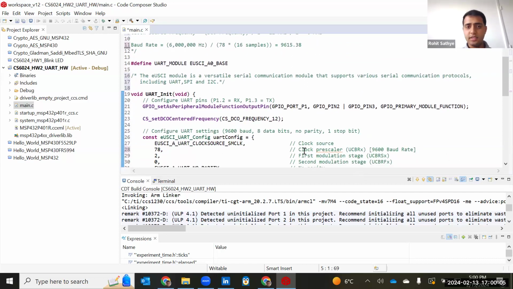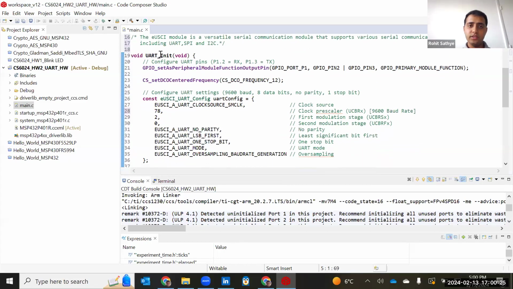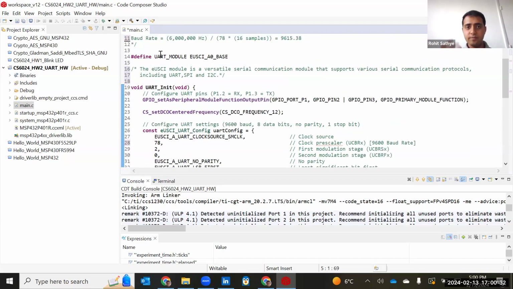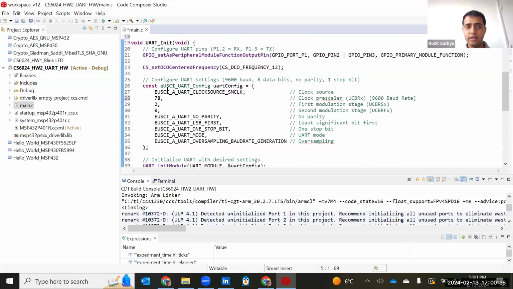And as he mentioned, we are using the EUSCI-A module. There are multiple EUSCI modules on the board. We are using a module called A0, so we need to define that module. The EUSCI is more like a macro definition at the start. Since we are using this module, we need to initialize it. This can be more like an object-oriented approach, wherein you have one object, which is called the UART module, and inside this function UART init, you're actually setting up the attributes of this object.